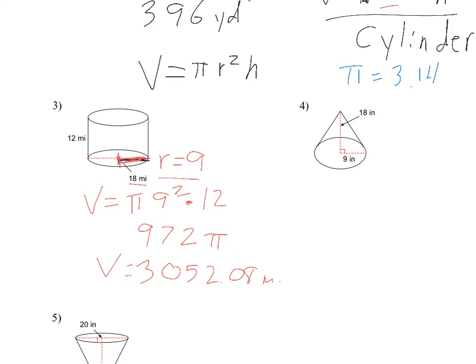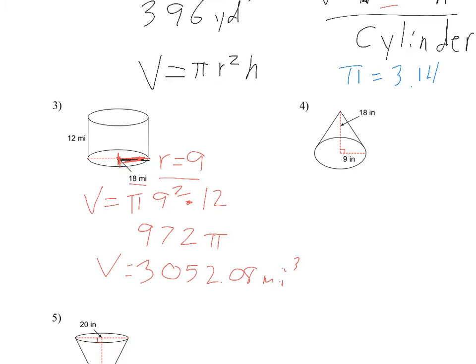and it'd be what? Miles cubed. Okay. And guys, I would really do it the way that I'm doing it. Do all your calculations with your whole numbers, and then at the very end multiply by pi. Okay, that's how I would really do that. I would not do it all at once. You can, but I would stick to doing it this way. It's a little bit more consistent.